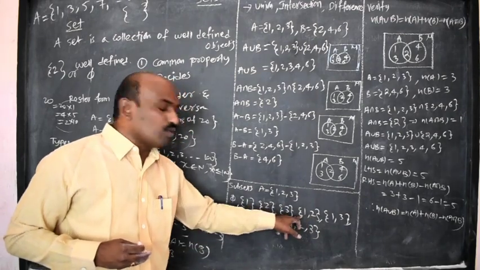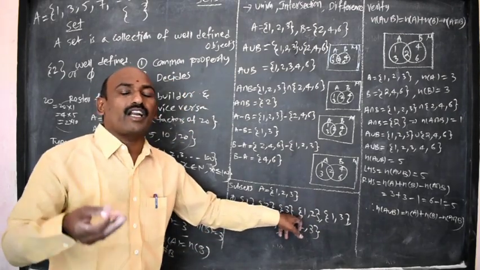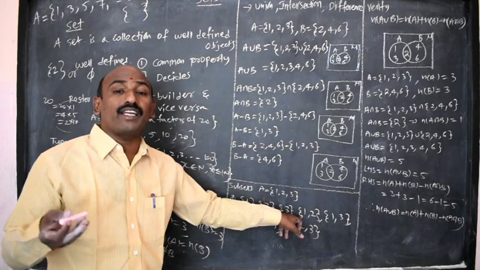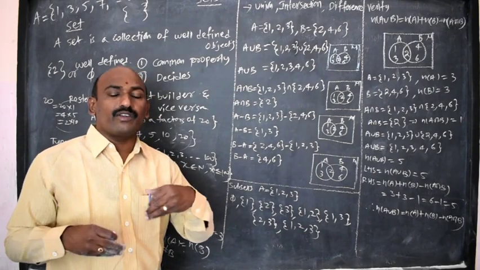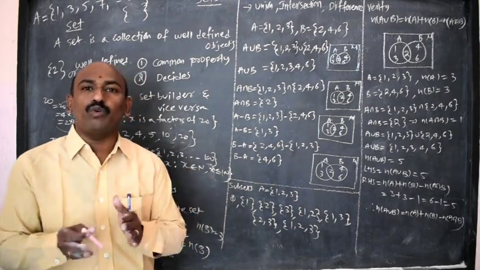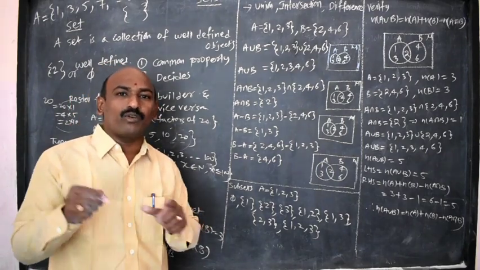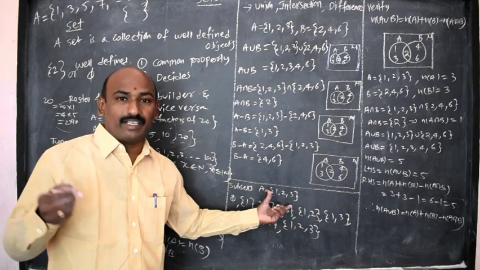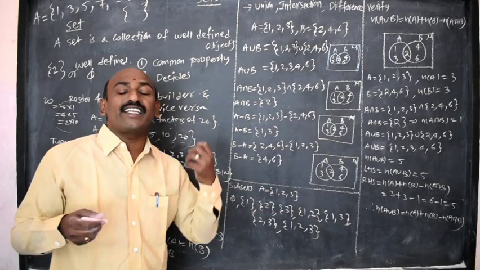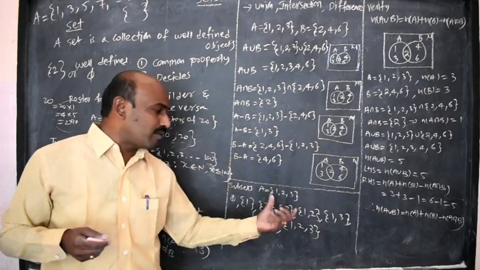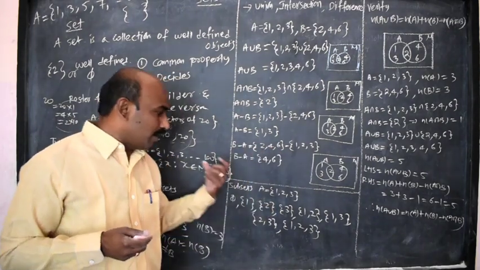If you take 2, 1, we cannot write it again. Why? Because in roster form repetition is not allowed. You can take any order, but {1, 2} and {2, 1} represent the same set. Whereas in coordinate geometry, the points (1, 2) and (2, 1) locate different positions, but in roster form of sets, {1, 2} or {2, 1} both represent the same meaning.